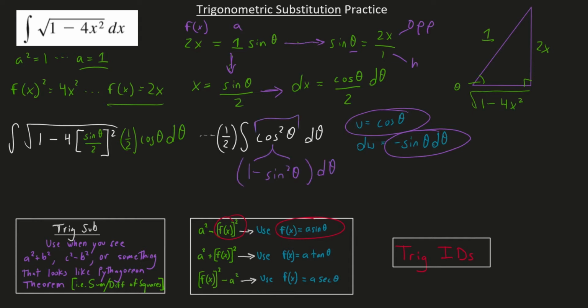Well, if I turn this cosine squared of theta into 1 minus sine squared of theta to make a sine up here, now I don't have any cosines. So now I don't have anything to make my u, and I don't even have a sine of theta getting multiplied by a d theta. I have sine squared of theta times a d theta, in a sense.